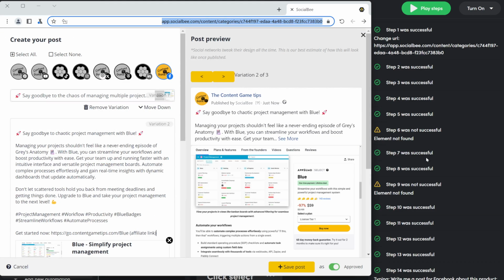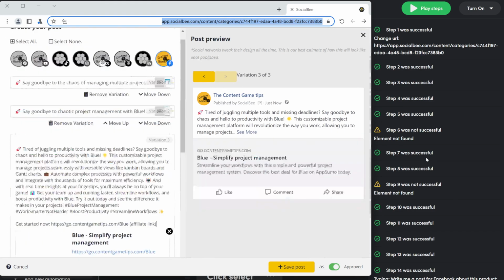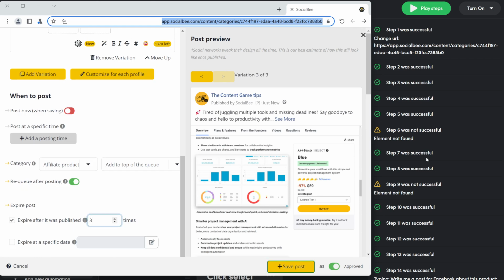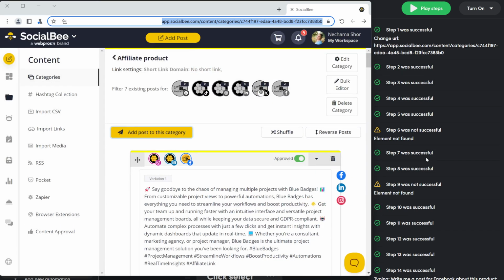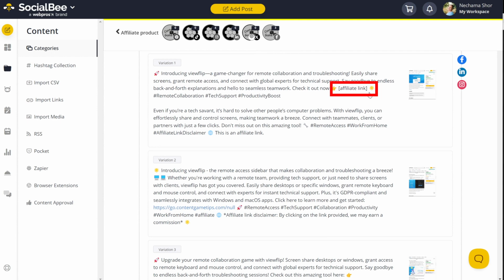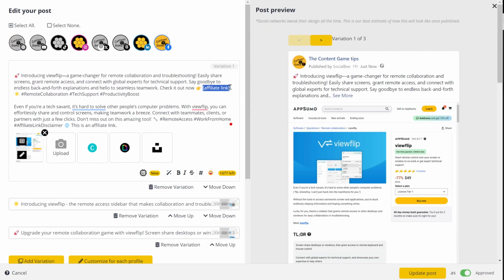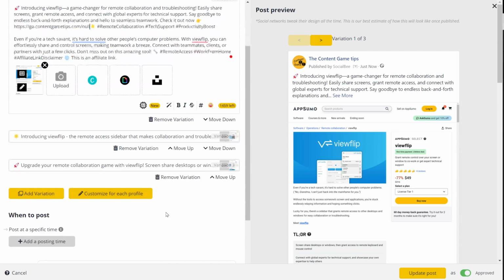If you prefer, you can pre-create the posts in Google Sheets and use automation to upload and arrange everything properly instead of relying on AI to write the content for you. Sometimes I notice the AI may create a post without the affiliate link and leave a blank space where the link should go. It's a good idea to check and fix this before the automation runs on your social accounts.